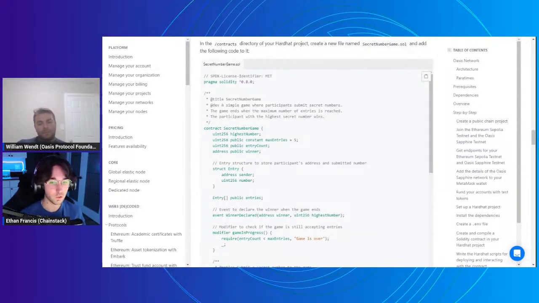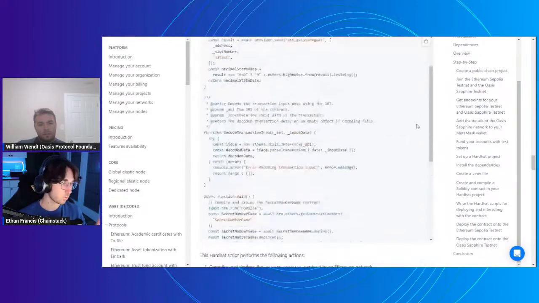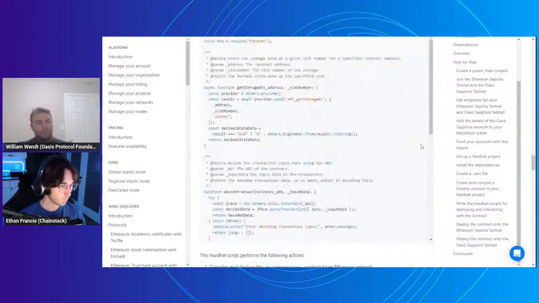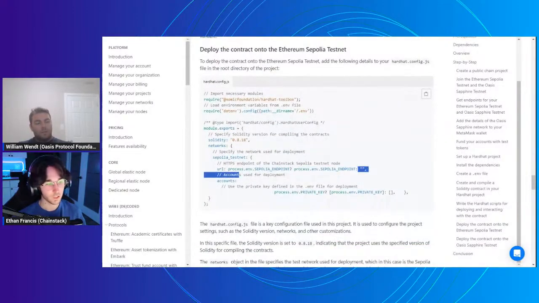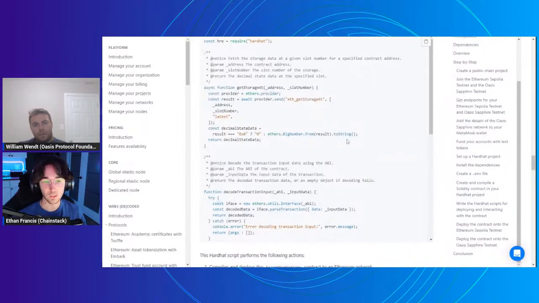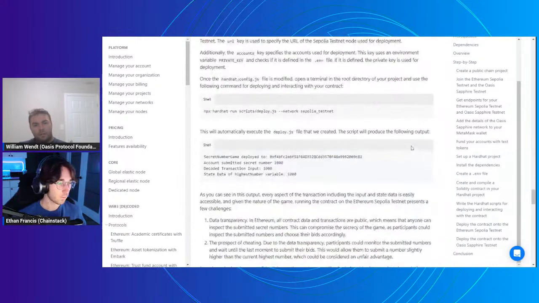Within this article, we deploy it first on Sepolia, the Ethereum testnet. If I scroll down, you can see what that looks like in our deployment script. This leverages our config over here, which uses a Chainstack endpoint for Sepolia and for Oasis Sapphire. Our deployment script deploys and then tests the contract. Without getting too deep into the technical part, on Sepolia, when we execute the deployment script, which leverages our Sepolia endpoint and deploys the SecretNumberGame Solidity smart contract we just looked over, this is what the response looks like.